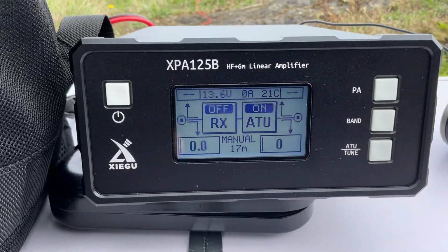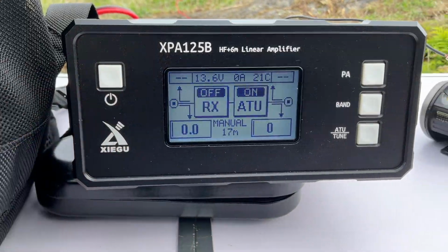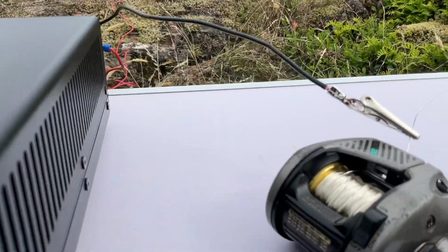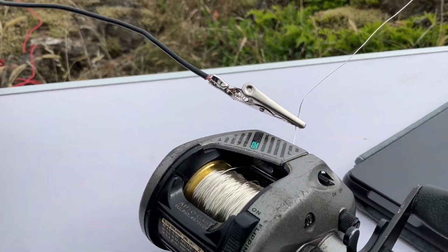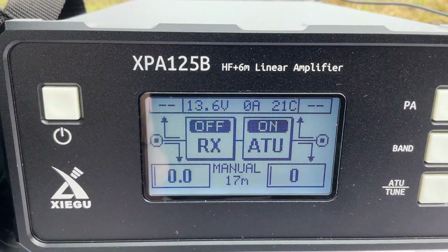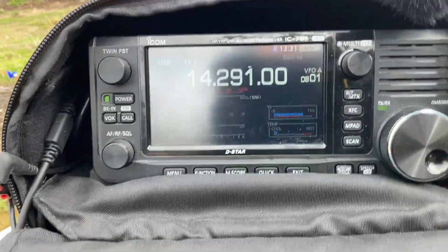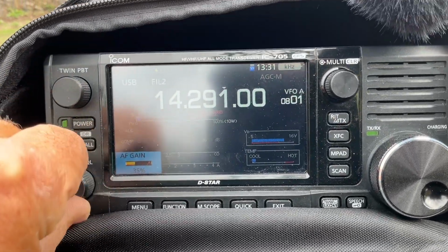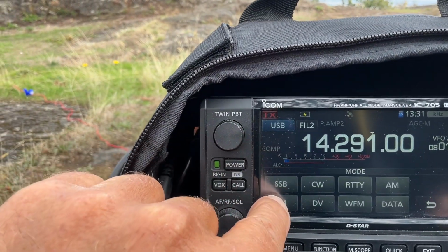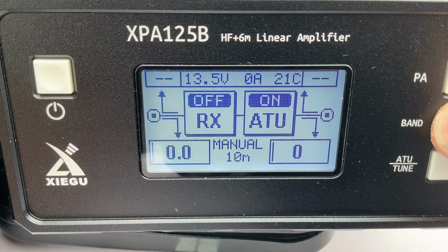Alrighty guys, I'll just turn the radio down. All right, I've just got everything connected up. And all I did is I just rubbed the alligator clip along the wire a few times so I could hear the signal absolutely boost. So I've got the ATU on, and there is the radio. I can hear some activity. I'm just going to go to RTTY.